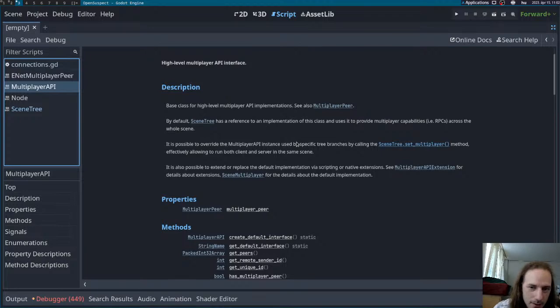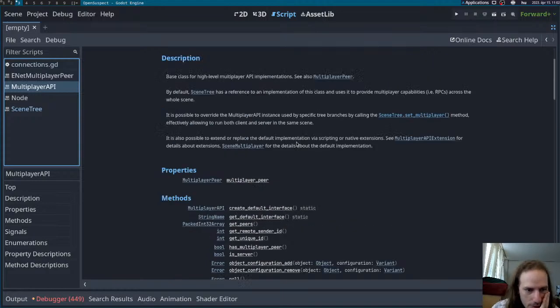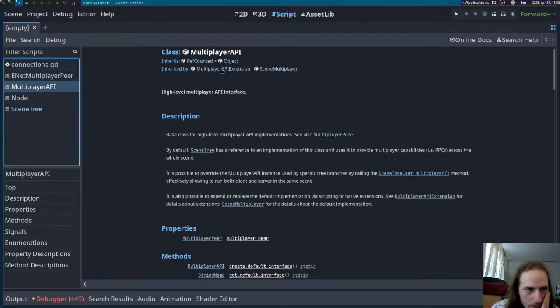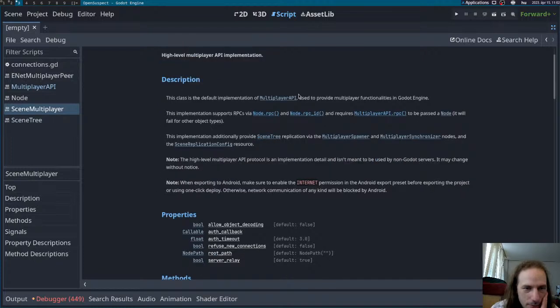Okay, that is too much. I guess inherited by multiplayer API extension, scene multiplayer, high-level multiplayer implementation. The class is the default implementation of multiplayer API used to provide multiplayer functionalities in Godot engine.